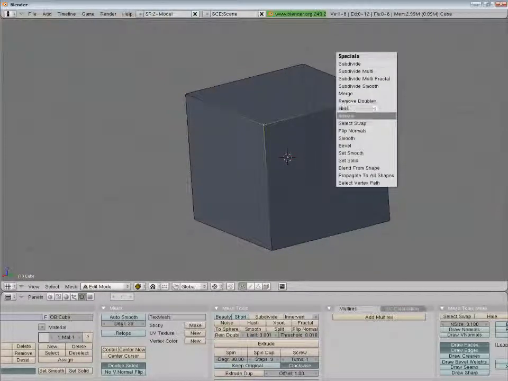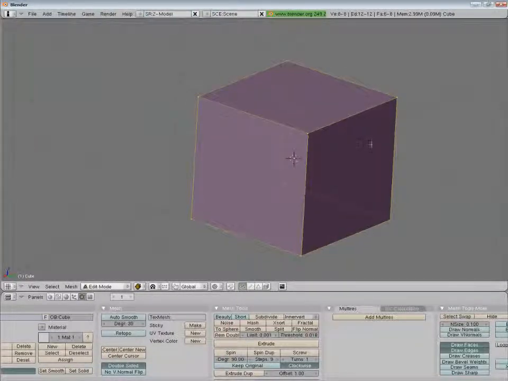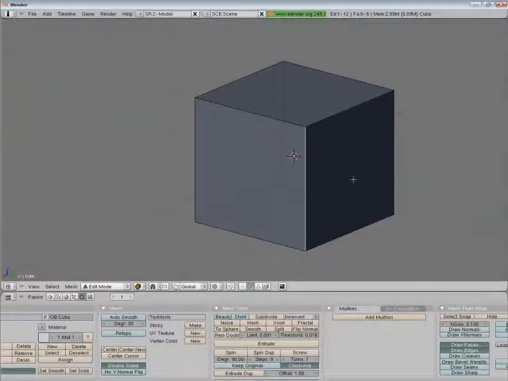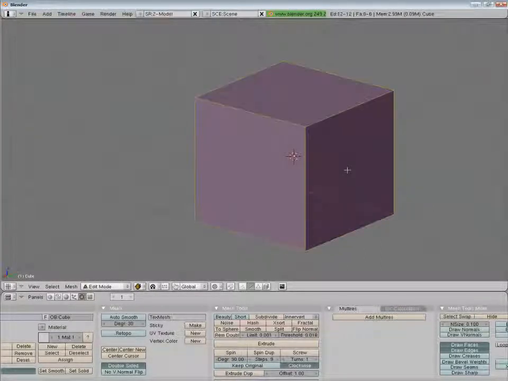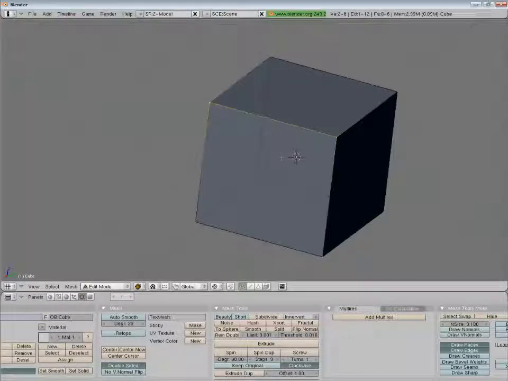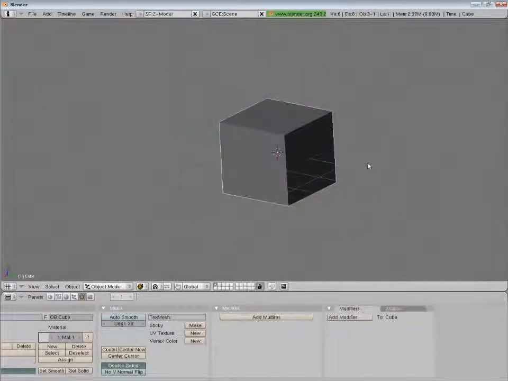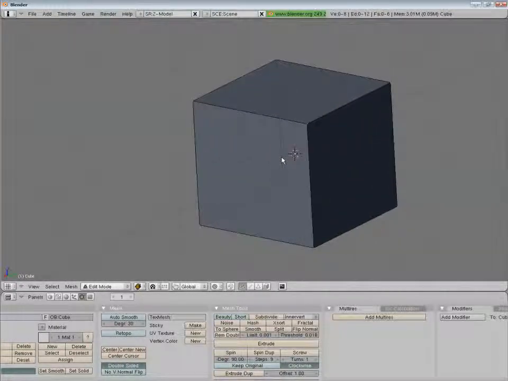Next are hide and reveal. Select a few vertices and press W, hide to hide them, and reveal to reveal them back. Things work differently while you are in edge or face select mode. Select face to hide them. Now another way of hiding is to select vertices, face or edge and then just press H, and to reveal the shortcut is Alt H. This also works in the object mode. H to hide any object and Alt H to reveal, and Tab to switch between edit and object mode.